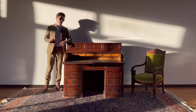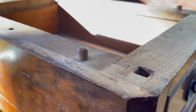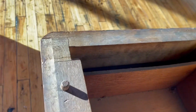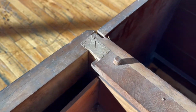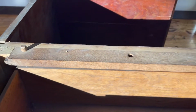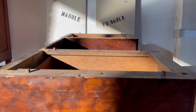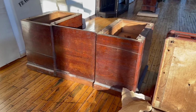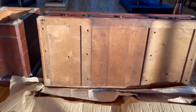So for the next mechanism, let's first look at how this middle section sits on top of the caisson, fitting perfectly onto little pegs. Beneath the artistic exterior and these ingenious mechanisms, there's just a stunning complexity and perfection to how this was made. A functional piece, which is quite artful, is what we have here. Let's not exaggerate, this is a grand work of decorative art. But what a precision and a mastery we encounter here in the furniture making. And I just love seeing how this came together out of hundreds of perfectly measured pieces that fit together to make what we discover is, in fact, an extremely complicated desk.